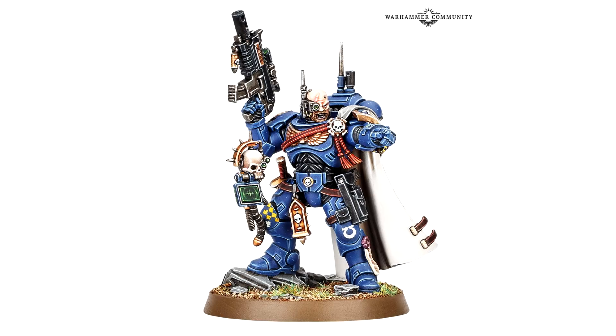Can we just take a minute, just breathe in and look how incredible this model is? There's just so much to look at. First thing — his face is absolutely gorgeous. I love his big thick man beard and his little optics on his eye. He's pointing forward, and I'm always a massive fan of that pose. There's a servo skull at the back, and his bolt carbine — I think this one's got like a little silencer on it. A bolter with a silencer — how terrifying is that going to be?